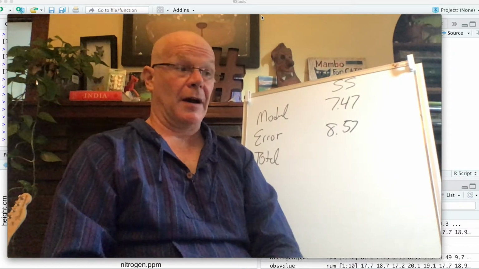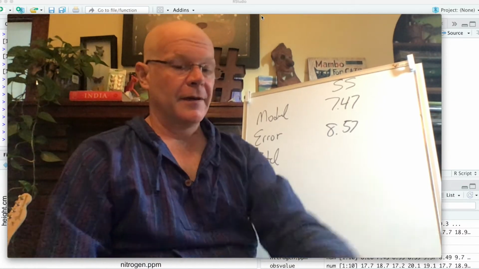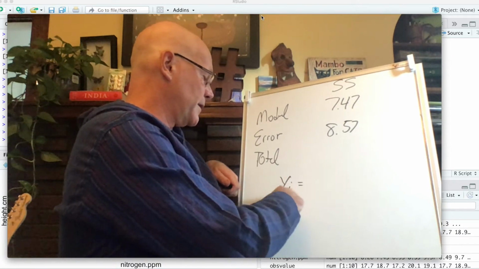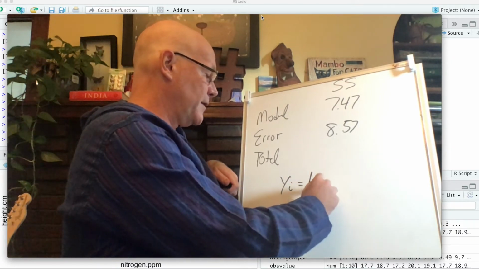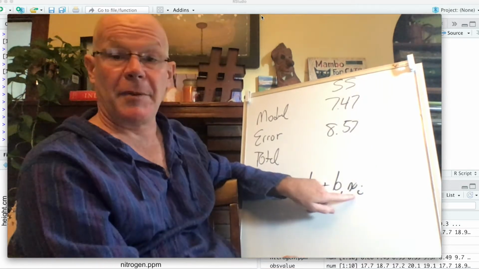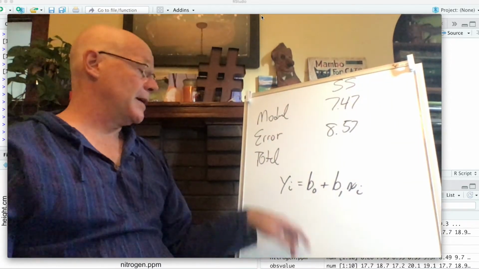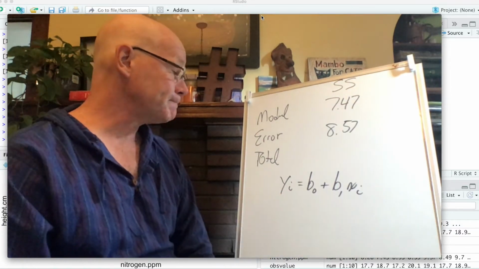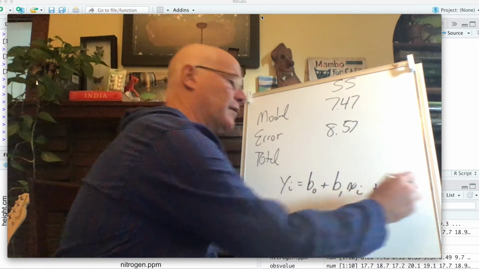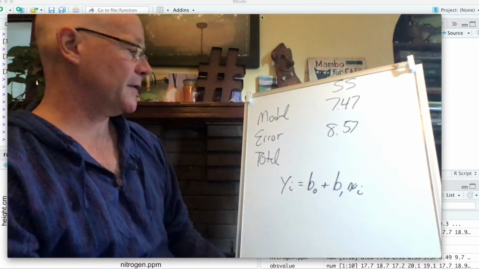We feel pretty good about our model. We have an estimate of the slope, and we have an estimate for the intercept. And so we have a model that looks something like this. For any given value, we could predict what y is based upon our estimate of the intercept plus our estimate of the slope times our predictor variable, xi. So for any given amount of nitrogen, we should be able to predict what the height of the plant should be. And of course, with all this is also the leftover stuff. But for our purposes right now, we can just ignore that leftover stuff. And so we have this.